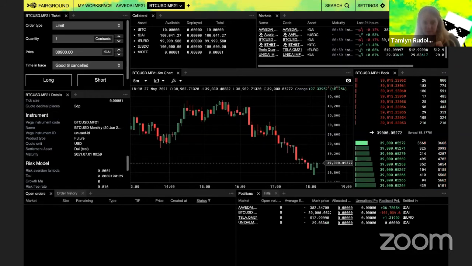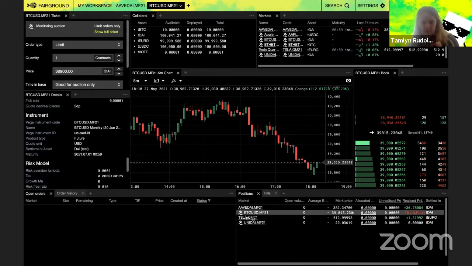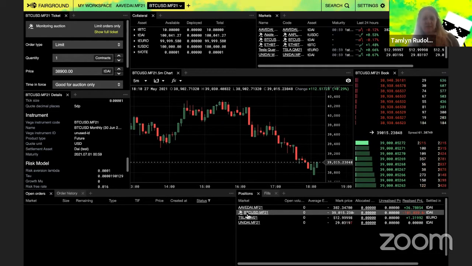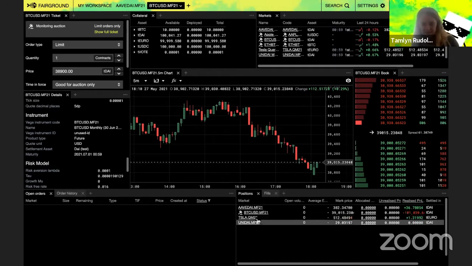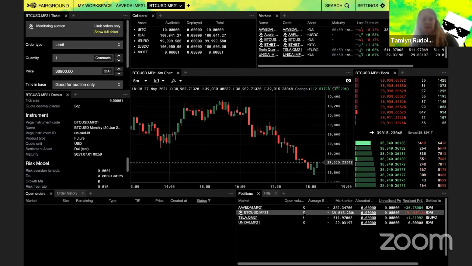Because if you have a look down in the bottom right, this is my positions window, and you can see that the market we're looking at the moment has just switched into a monitoring auction. Don't worry about that. It probably will only last 10 seconds. We've been playing around a little bit with Testnet at the moment, and our bots are essentially causing the markets to flick into auction and out again quite a bit. But on this BTC USD market, you can see this is my positions here, and I have no open volume, so I have no positions on this market at the moment.